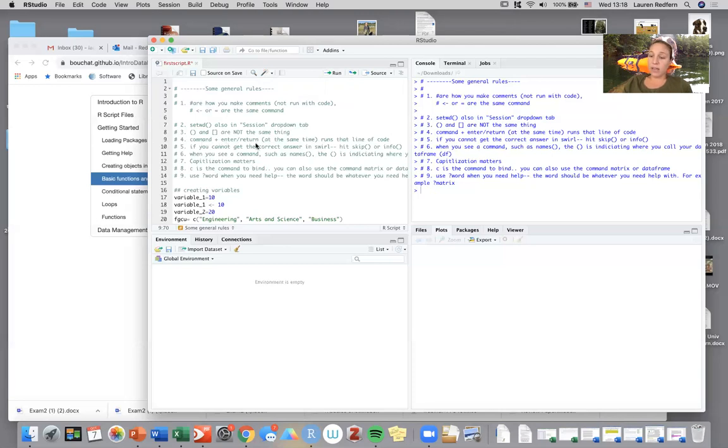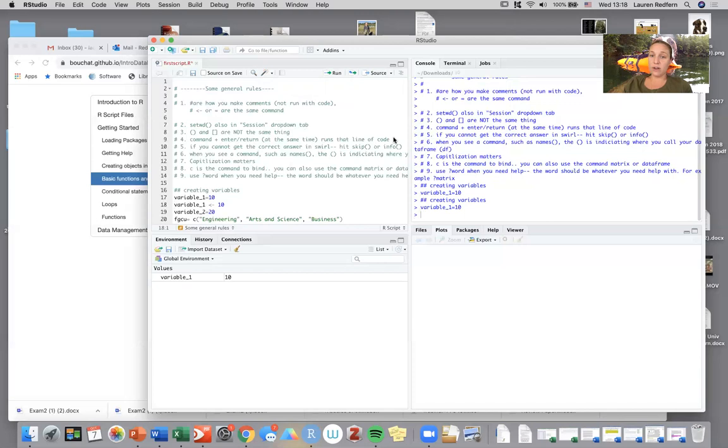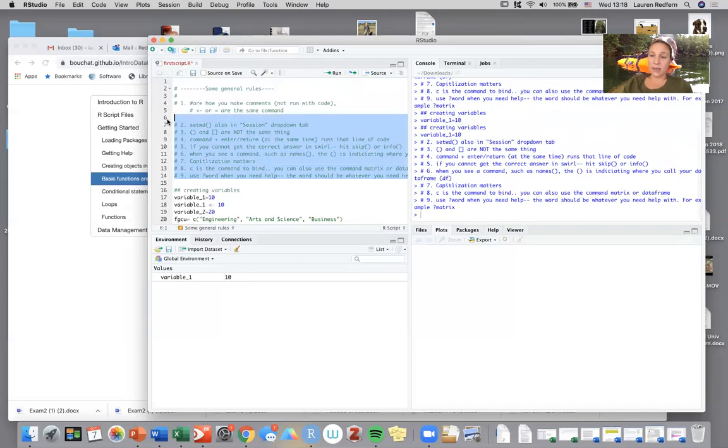So I hold down command and then I hit enter and it runs the line that I'm on. If I'm on this line, command and enter, it runs the next executable line of code. But if I'm selecting all of this area and I hit command and enter, it runs what's selected. As I said, you can also just hit Run or this run from previous line, but command enter is what I prefer. I think it's easier.